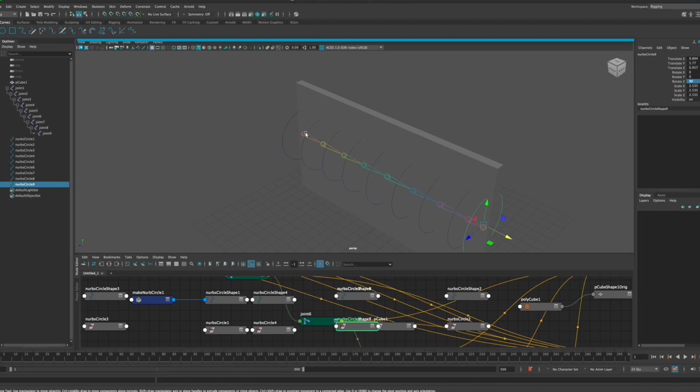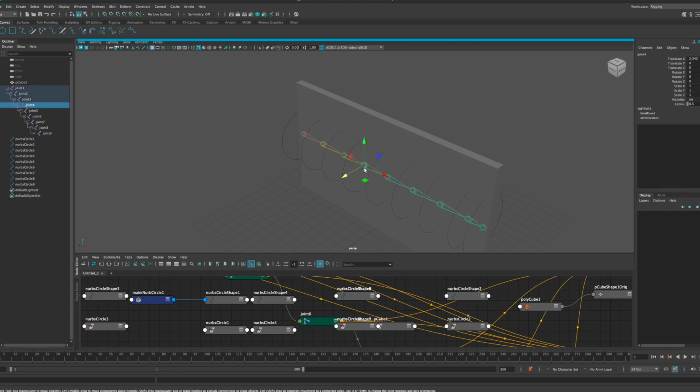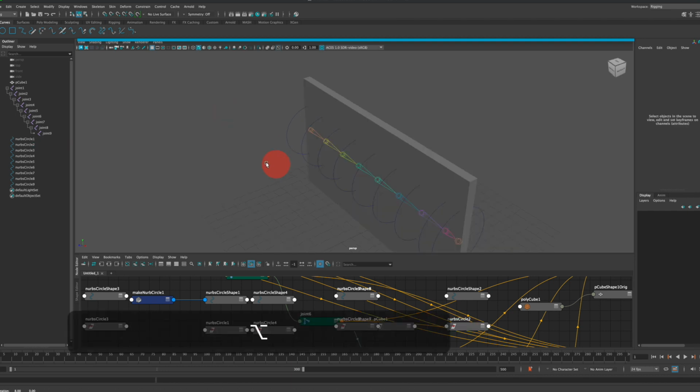However, these circles aren't bound to anything yet. So that's going to be a step that we're going to do here in a moment. But what I want to make sure to do is I want to make sure that these all run in the same parent-child relationship. So when I click on this curve here, notice it's just selecting this one, right? What I want it to do is I want it to mirror the same functions as these joints. So when I select this joint, see it selects all of them because this is the parent joint, right? And then if I select this joint, you see it only selects these ones here. I want to do the same for these control circles here.